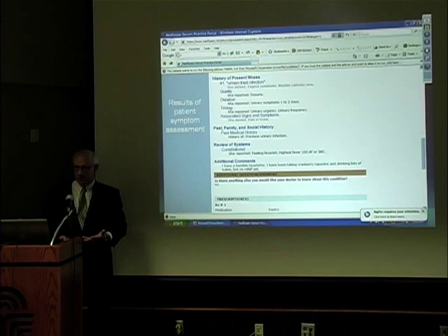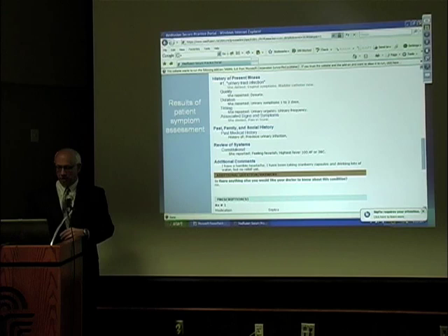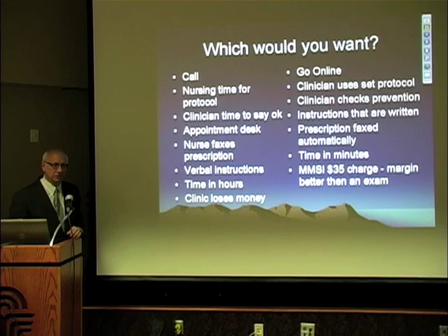As a clinician, I can treat this as a urinary tract infection using a template that remembers everything for UTIs — so I treat with Septra. I use the UTI template, it gives the antibiotic, puts in a diagnostic code, puts in a charge, and provides patient education materials. I look at the information, click a couple of buttons, and the prescription is faxed.